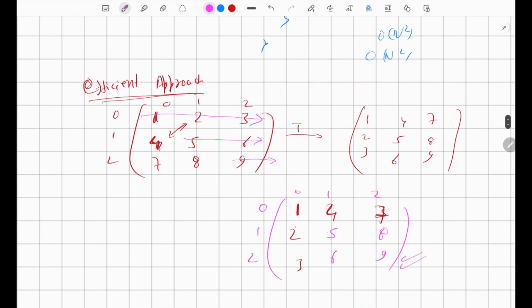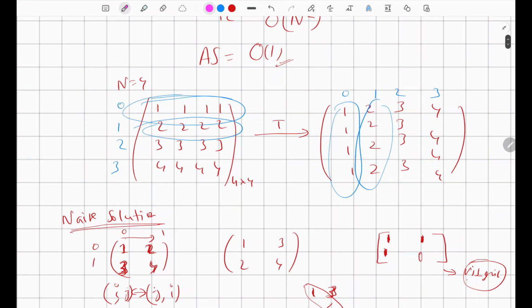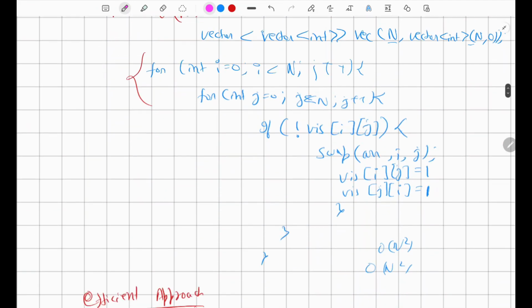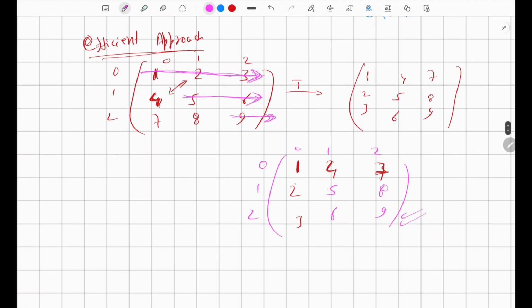So what we did, we are traversing in this fashion. In this method we were traversing the whole matrix, and we are checking for the visited grid, and we are just traversing in this manner and swapping the elements, swapping ij with ji.